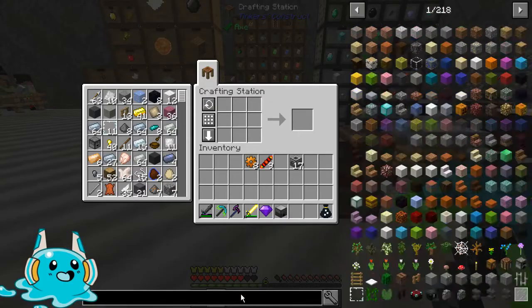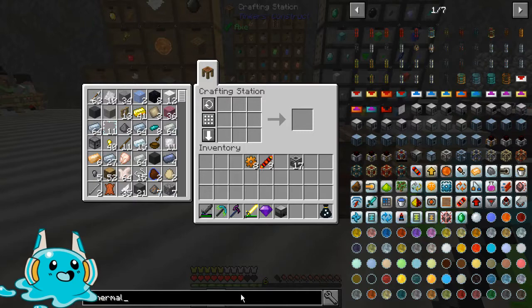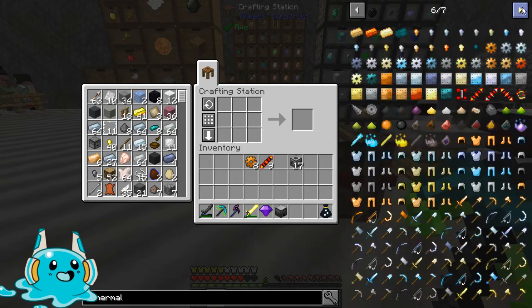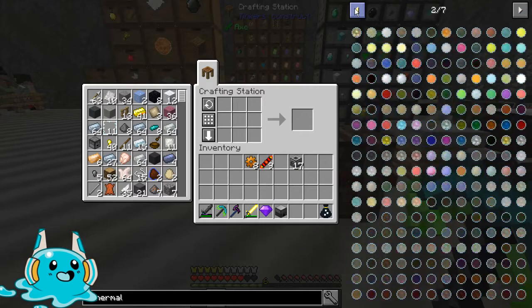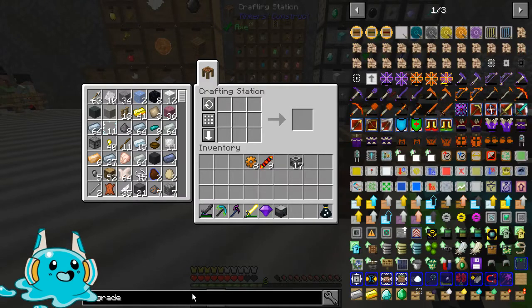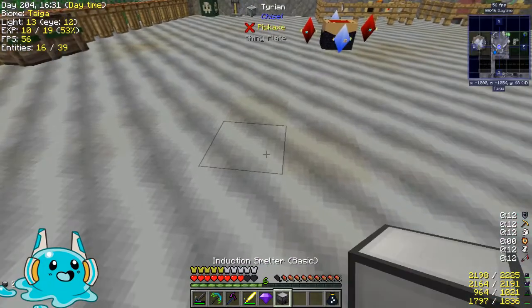If we have a look at thermal expansion, the other thing you'll see is these augments, which are things we can add. And as well as the augments, we should see upgrade kits. No? Because what we need to do is this thing.